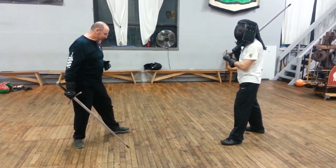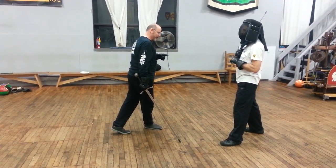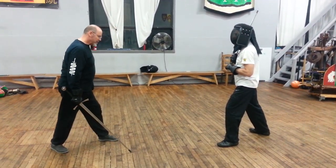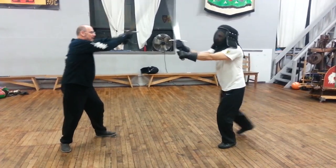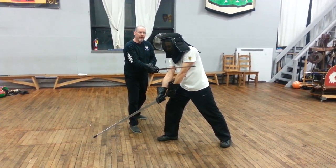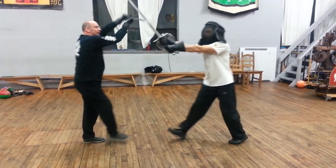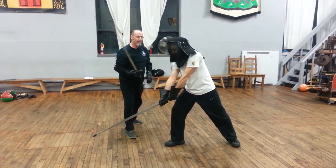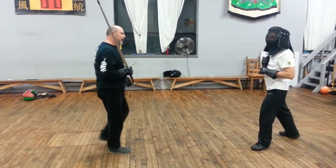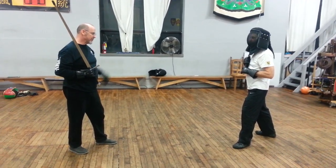The next one we looked at was the villain strike, or the peasant strike. The key aspect there is the footwork as described. I start with a narrow stance, I step in crissamento with the left foot off line, pass traverse through the center, treading through with the right foot, and then cut. And I catch the sword in the middle when I do that. So: narrow stance, step, catch, the sword bleeds off, and then I can strike. That's my villain strike.